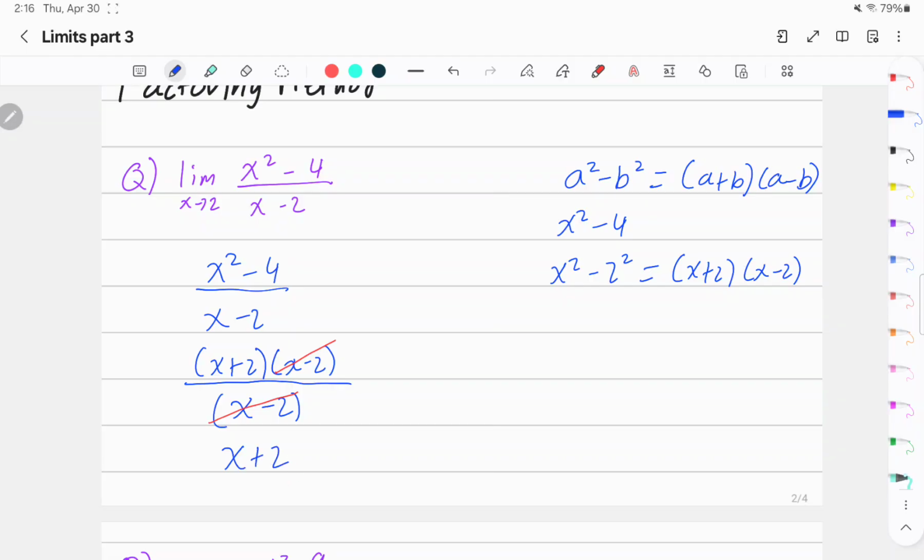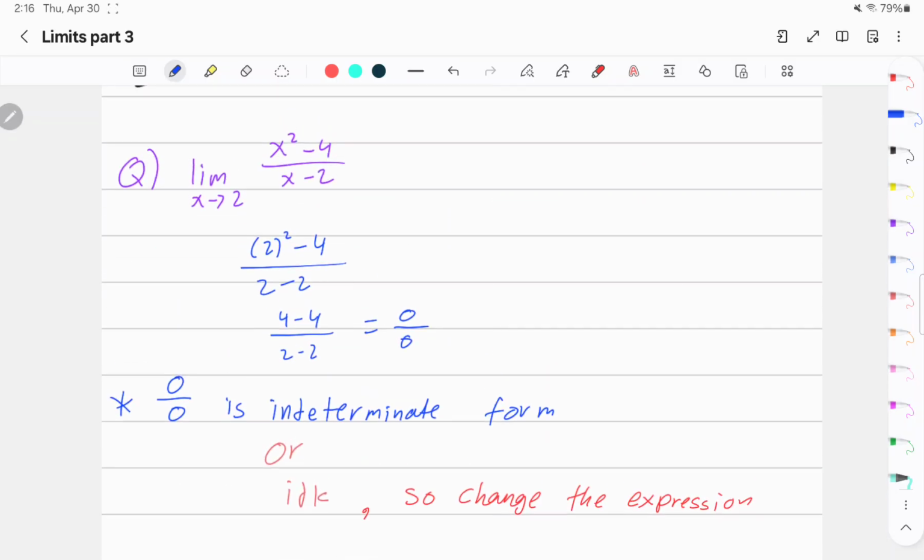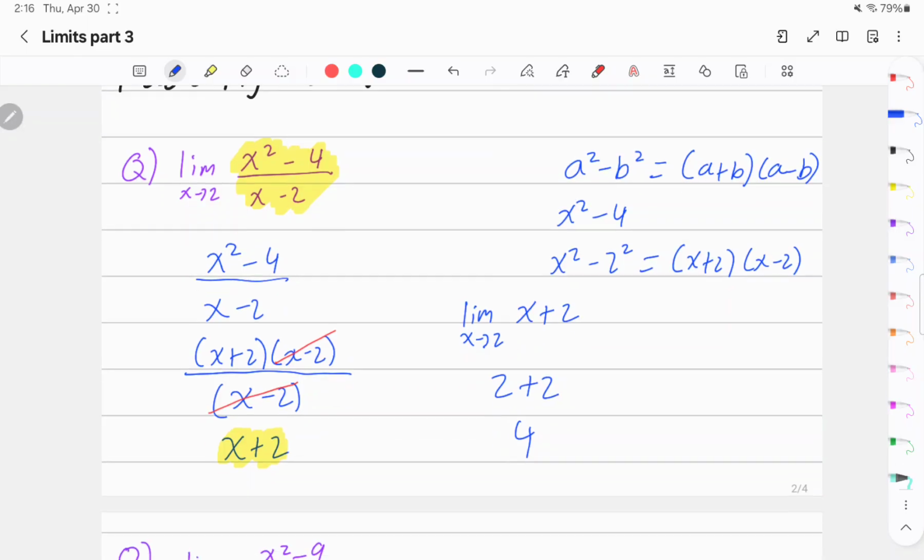And we all know that this x plus 2 and this whole expression on top in the purple, they're both the same thing. So now I could simply say that my limit as x approaches 2, instead of writing the question expression, I write my simplified version, which is x plus 2. And now what happens? I plug it in again. Now I put 2 plus 2, which is 4. And boom. From indeterminate form, 0 over 0, we went to this.